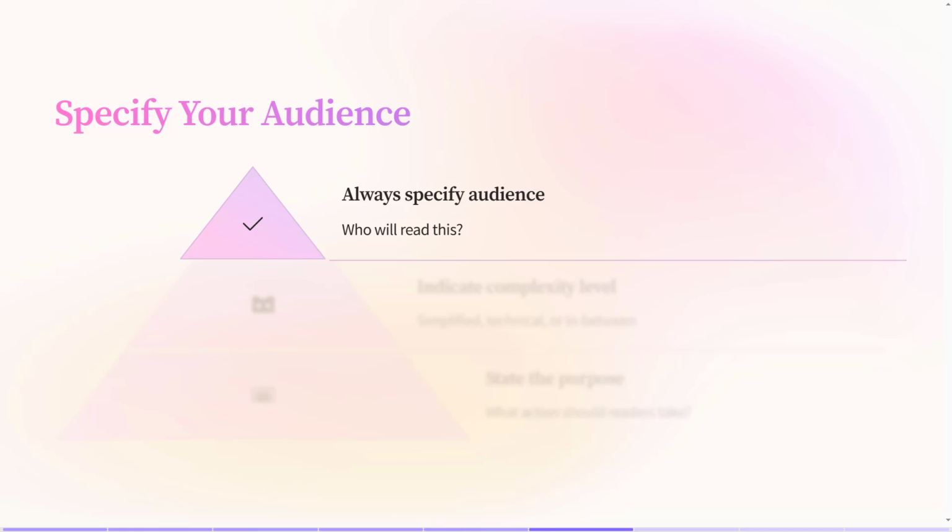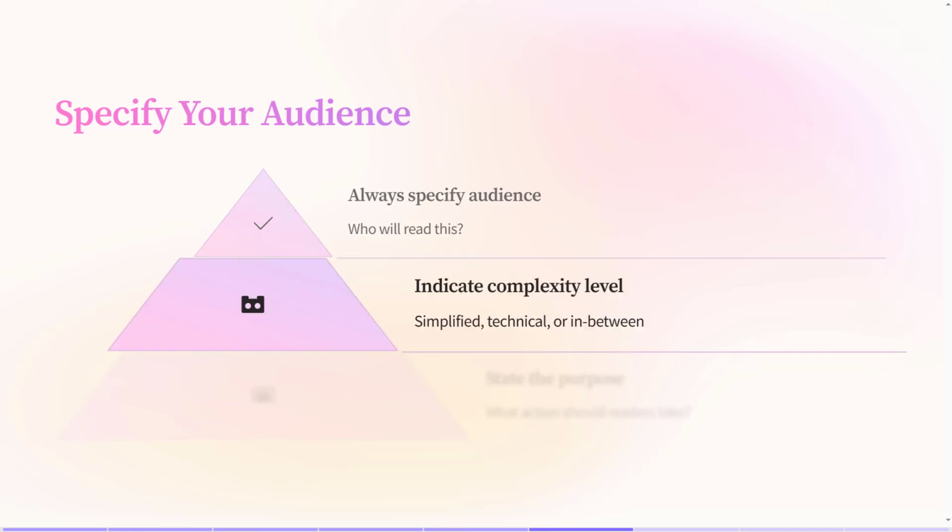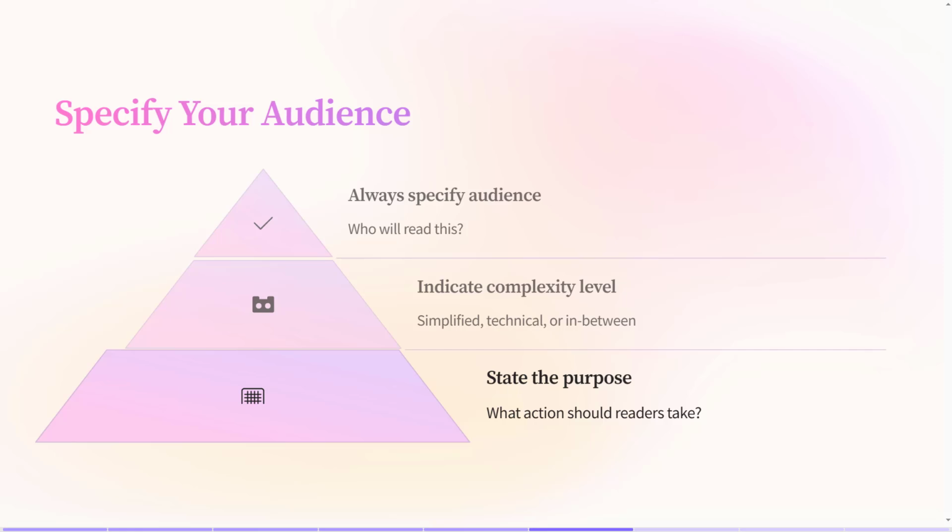Who is actually going to read this output? Who is it for? Does it need to be simplified? Does it need to be technical or anything in between? And why do they need to read it? What sort of action are you expecting your audience to take after reading this? If you are producing training information, you should then write it in a way that is going to expect them to take that learning away and to apply it and to put their own spin on it and to think about what works for them, what doesn't work for them. If it's for a client that you are then expecting to take actions based on the output, etc., you need to do that.